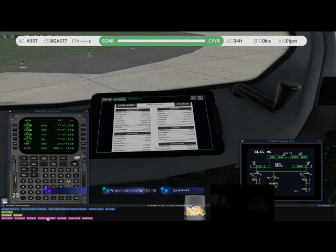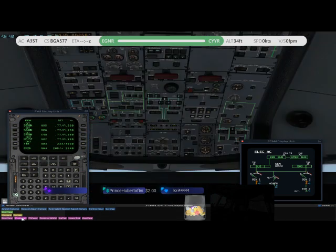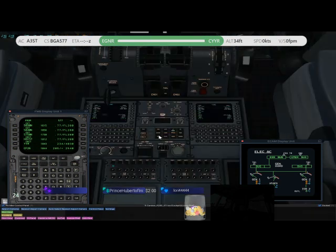So let's go and look at the start sequence. Now, the one thing I haven't watched is what the standard operating procedure for the airplane is. So I'm just kind of winging that with my experience. So to start the engine, you need a couple things. You need the APU on, which it is. You need APU bleed on. Look at bleeds.